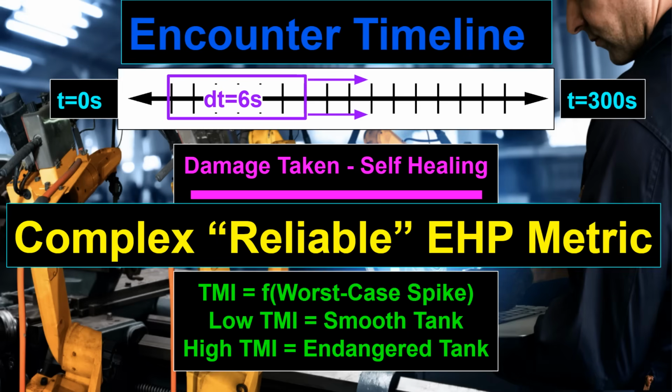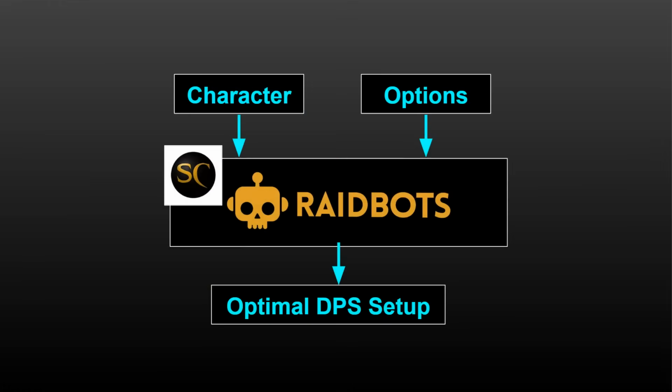Now, if it wasn't obvious just due to how it works, TMI was primarily developed for use in Simulationcraft, which was also the established method of measuring damage output at the time and today. Similar to how you could use Simulationcraft to optimize your character for maximizing damage, the idea was that tanks could use Simulationcraft to maximize their characters with regards to TMI. You could also calculate this metric from combat logs, though it was generally thought to be less effective in that application.